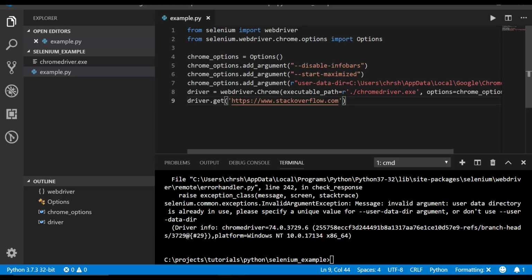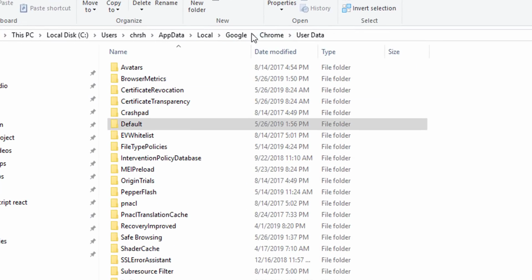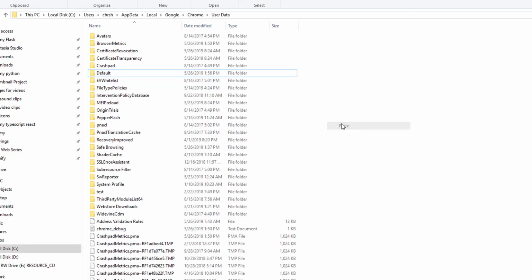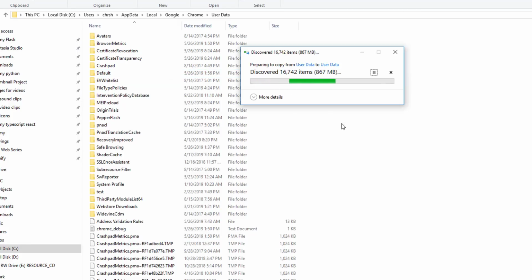So how do you get around that? The only way to do that really is going to be to actually clone your default profile, so that you can load the clone version and confuse the system basically. What we're going to do is go to where the default location is, copy this folder and paste it. It's going to create a duplicate of that, something like default with parentheses version 1 around it. Then we're just going to rename that, and that is going to be the actual profile that we're going to try to load from Chrome.